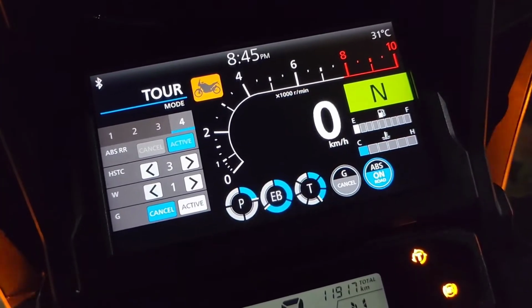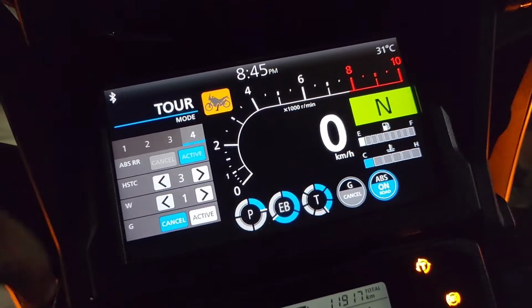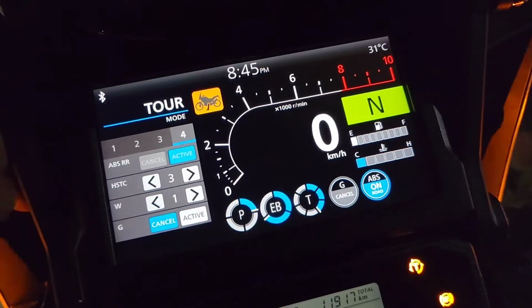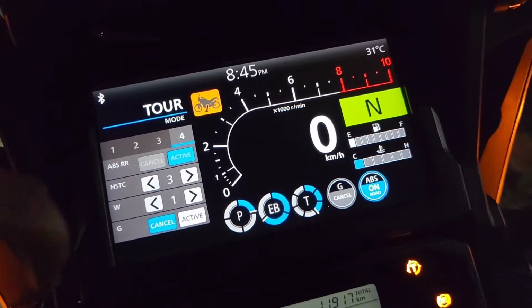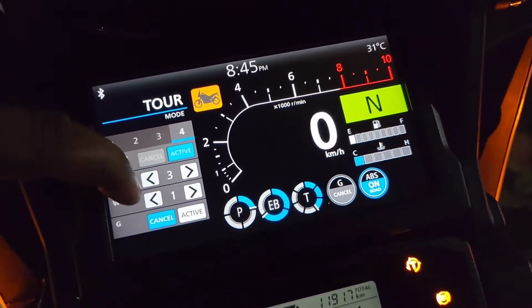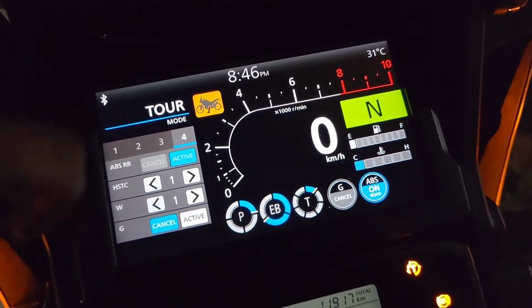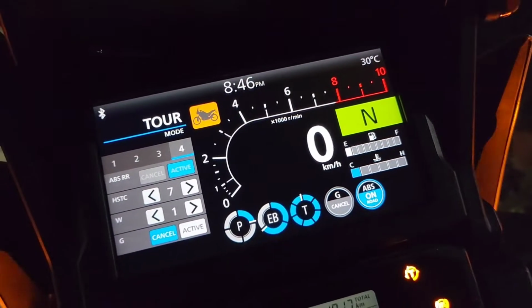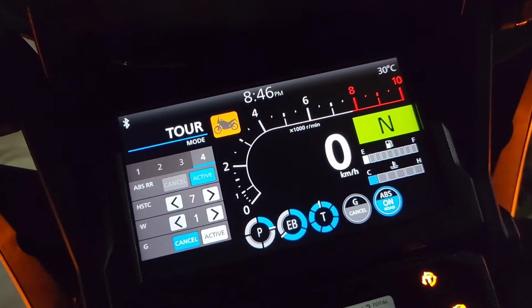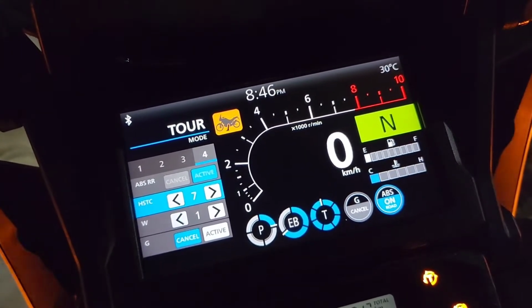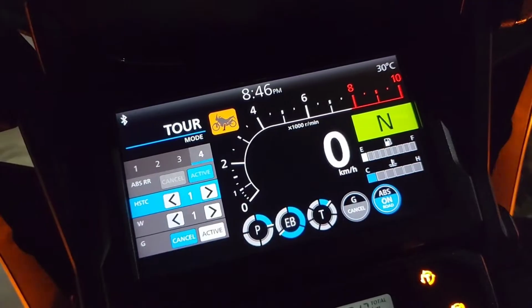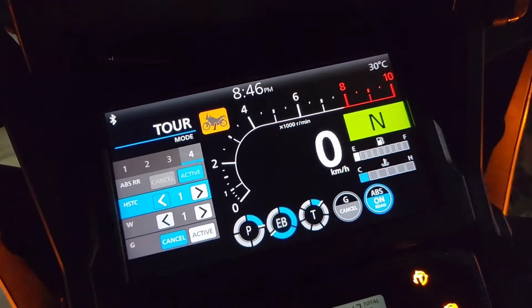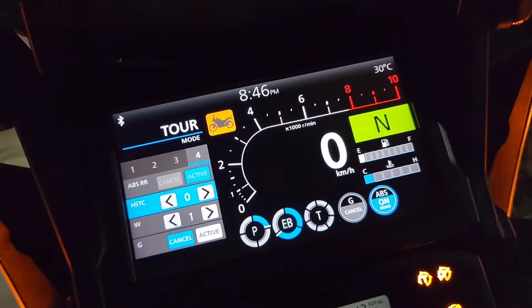This is where you can actually go in and customize a few of the settings. For example, we have the ABS off and on, which is actually locked for the tour mode, but you can go ahead and change the levels of traction control. The 1 will be the least intrusive and the 7 being the most intrusive. And one thing that many people don't know is you can use the enter button to get into the screen, and once you reach number 1, press and hold the toggle button that's towards the left on the left side switch gear, and that will turn off the traction control completely.